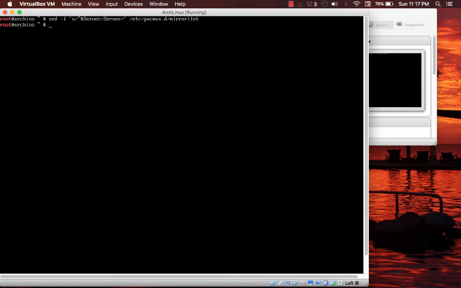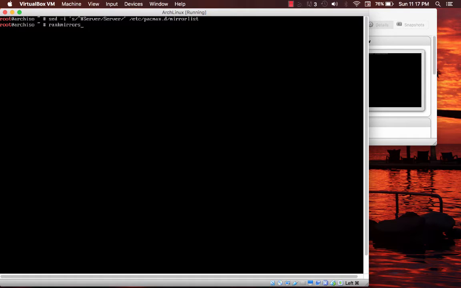After that's said and done, what we want to do now is run this command, rankmirrors. Rankmirrors is a command that comes within the ArchLinux installation, and what this does is it tests all of the mirrors that we have on our list and chooses the top 6.